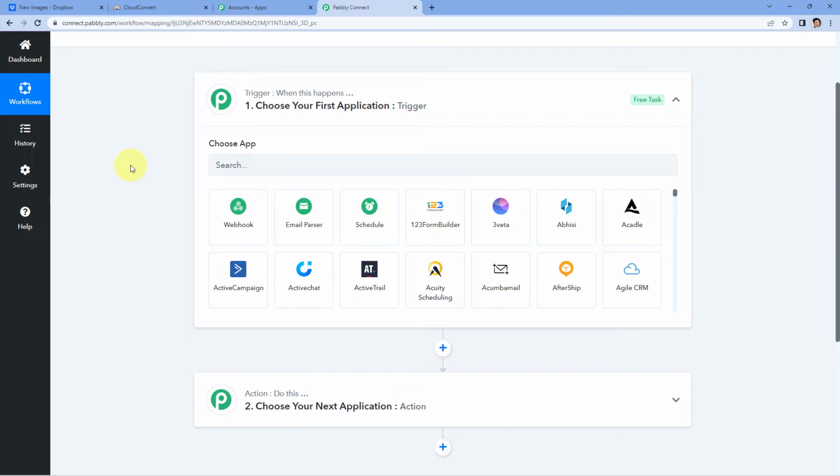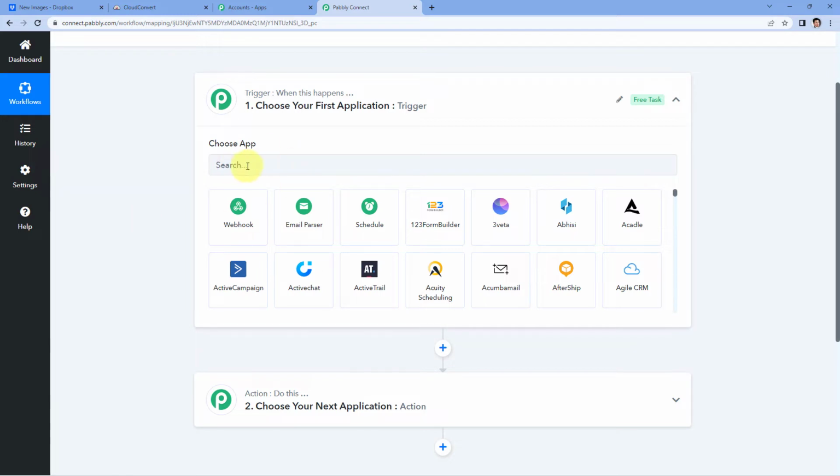And here, guys, the idea is first we have to get the details or the data of the new file which we are uploading on our Dropbox account in Pabbly Connect. Then after getting those file details in Pabbly Connect, using CloudConvert, we will convert the format of those files. For example, let's take an example of PDFs. I want that whenever a new file is uploaded in my Dropbox account, that file should be converted into a PDF file. So we will be converting those files into PDF format or any required format of our choice. And then again, we will upload those files into a specific folder in our Dropbox account.